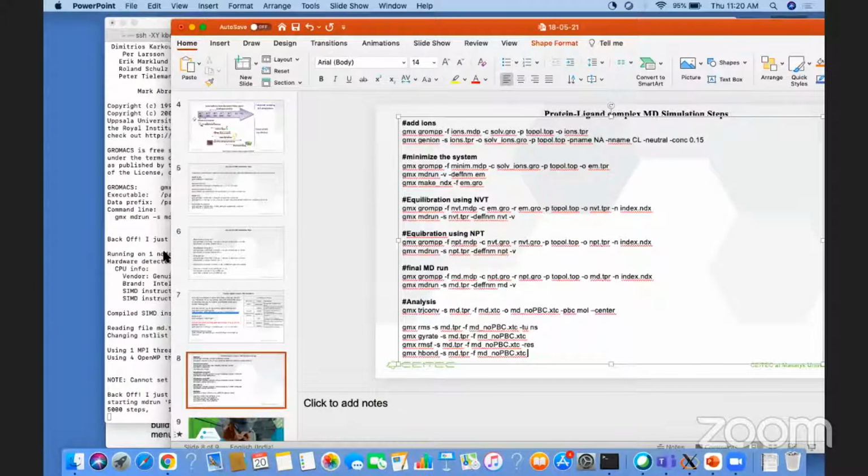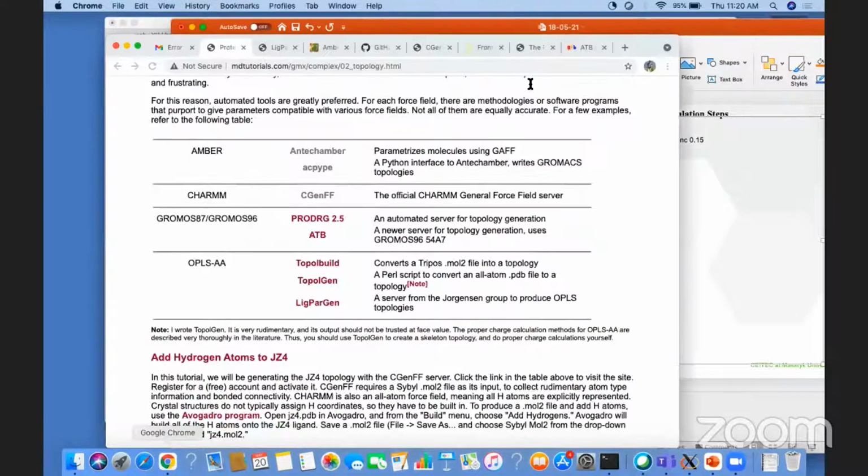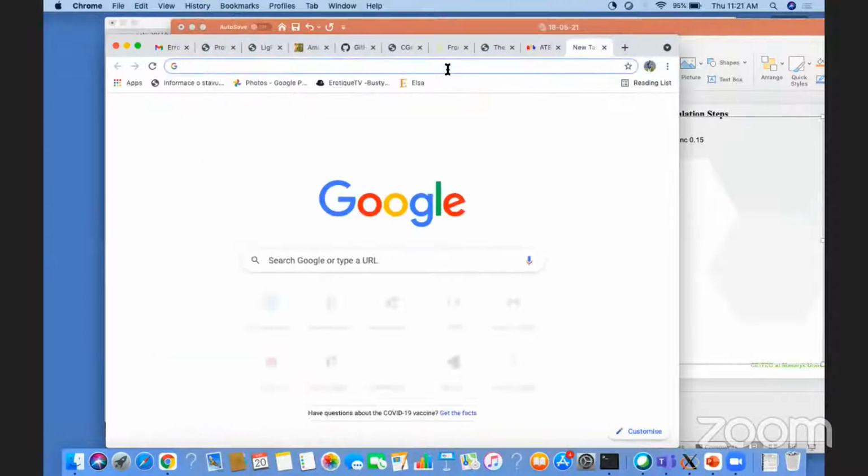There is a really interesting paper by John Zhang in the ACS Chemical Reviews. They have demonstrated all the binding free energy calculation. Maybe I can show you that paper.